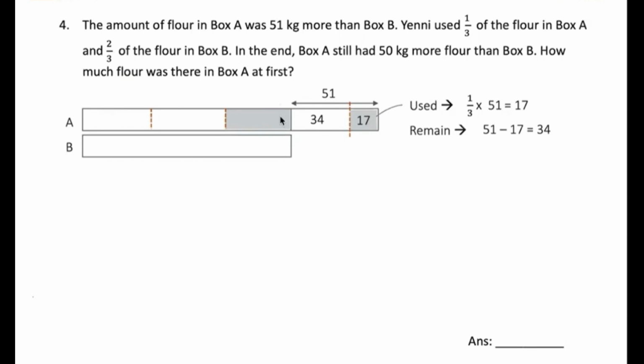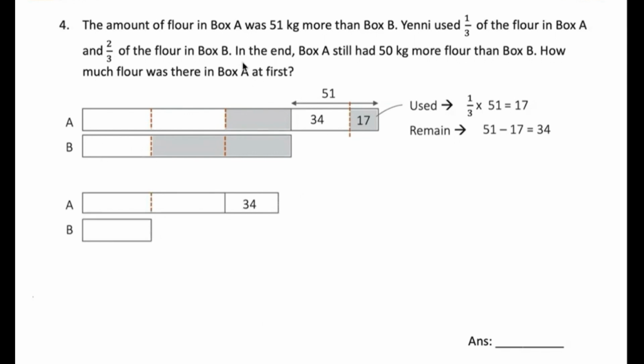Now let's look at B. 2/3 of the flour in B is used, meaning B must be divided into 3 parts. 2/3 here. So now, 3 and 3. So nothing further need to be done. Their common base is equal. Okay, 3 and 3 is same. So units here are the same. So now let's redraw what is left. A is 2 units plus 34. B is 1 unit.